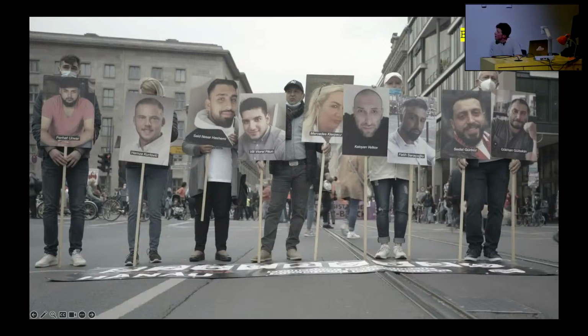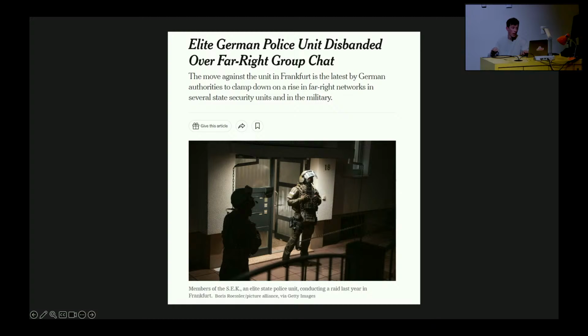So this organization asked us to investigate how the police operation had failed on the night of the attack, how it had unfolded, and how and why they had failed to apprehend the perpetrator. I'm going to cover a little bit of our investigation, but what I want to mostly talk about is how that investigation was activated after it was published.